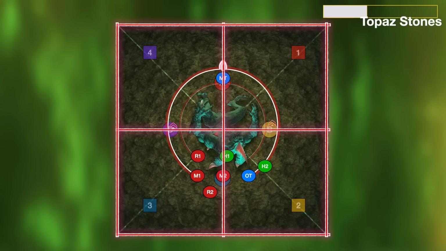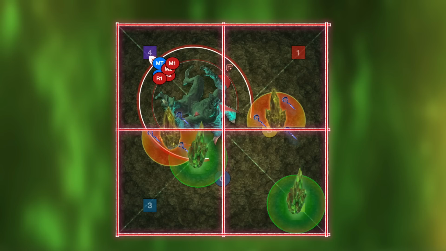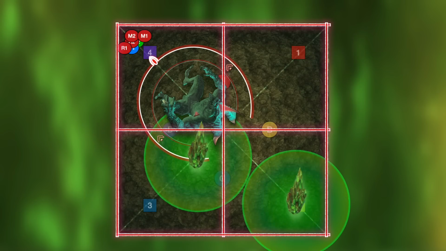And the boss is going to cast Topaz Stones. You're always going to get 2 magical stones and 2 poison stones. Now, there are 2 possible patterns here. One involves there being a square that has no stone. That is the safe spot. Have everybody go to that corner, hide, and while the magic ones explode, making their whole quadrant unsafe, the poison ones grow in size and you're far enough away.